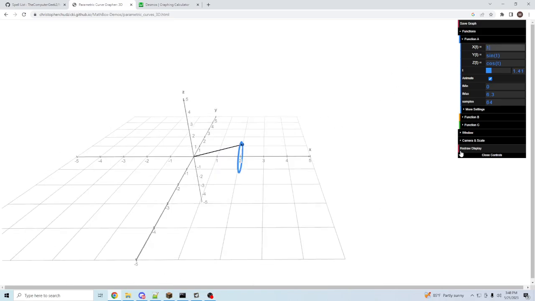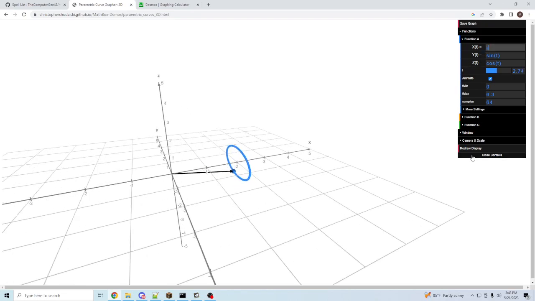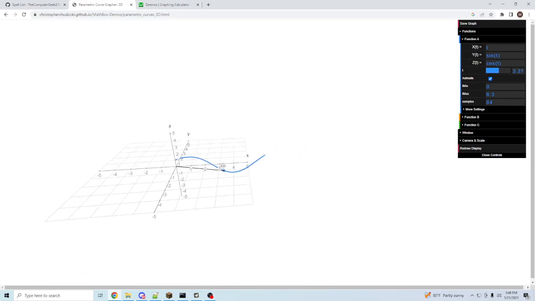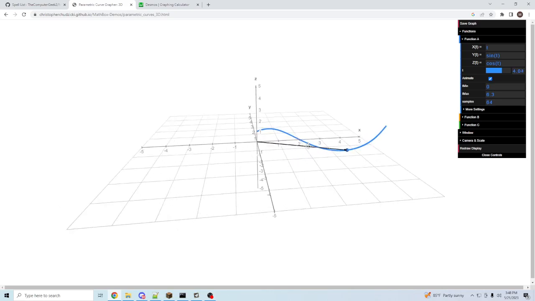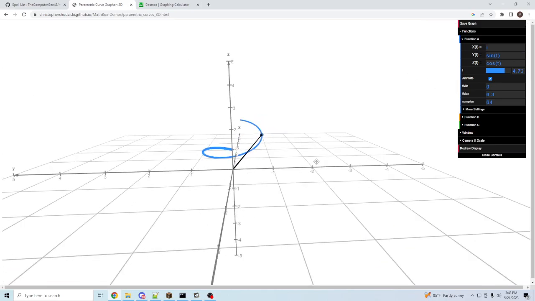Notice here if I put a 1 here as opposed to a 2, you can see that when it's on 1, it forms right here, but at a 2, it forms over here. So this just gives it an offset. But if I put a t here as a variable, as long as t increases, this x line is going to increase as well. That's why this is dragged out that way. So hopefully that explanation made a little bit more sense and gave more clarification for you guys.